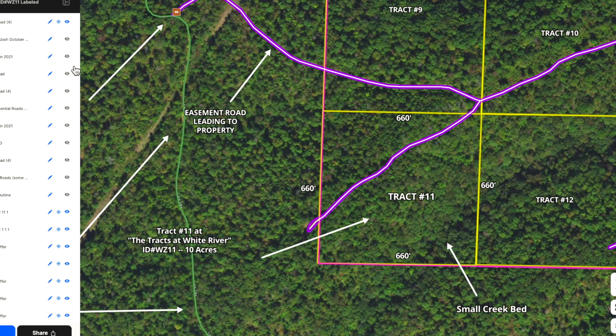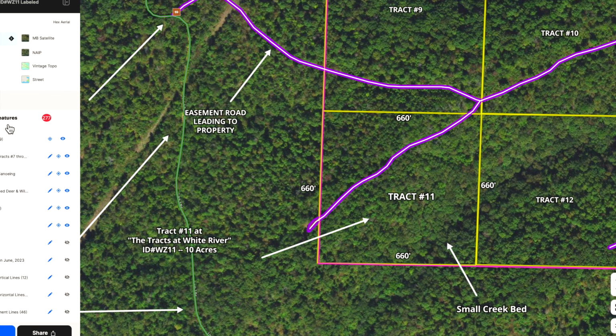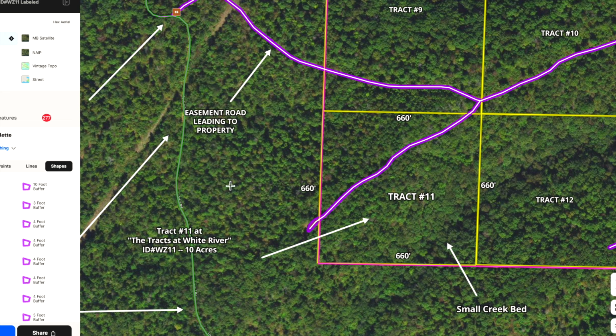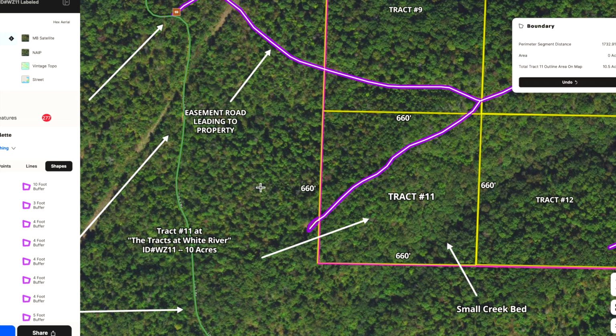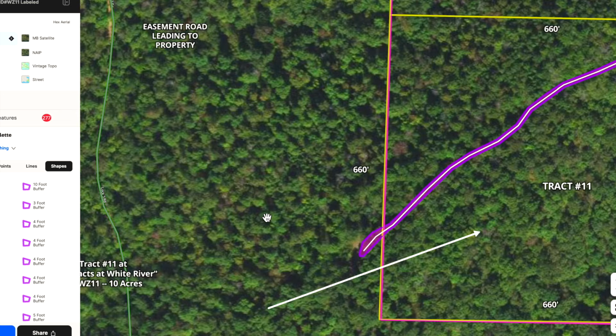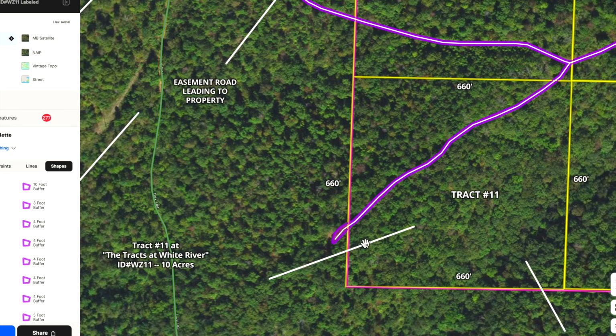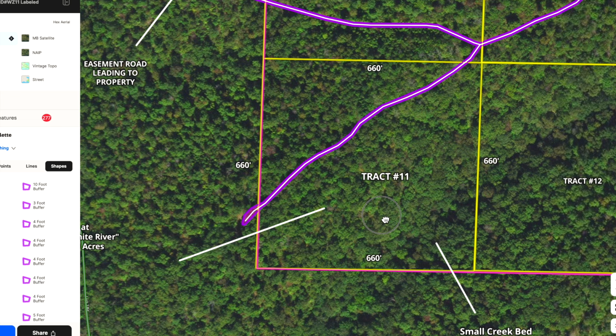Okay, now it's trying to make me draw. And I just want to move this thing instead. I'm just going to do this and then escape. Come on. Okay. Whew. Finally, so here we are. There's Tract 11. Heavily wooded. Many of the tracts out here are, and this one definitely is. I mean, you can see that just from the aerial.